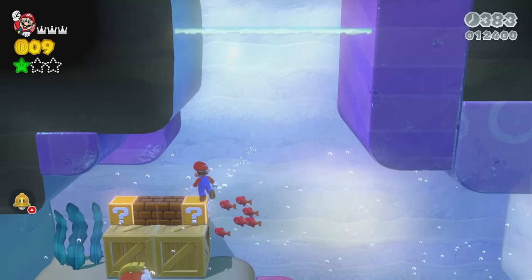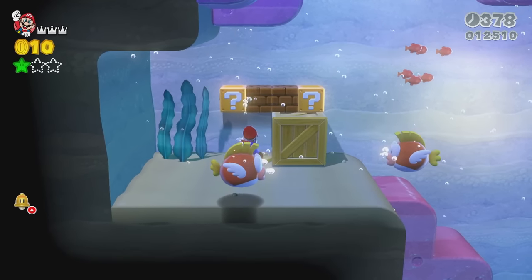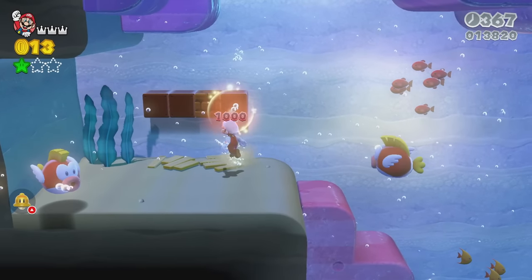Let's head down here. Now then, do we get a power up here? Maybe a fire flower, perhaps? Maybe from this other one? Come on, maybe a fire flower? Yeah, there we go. Okay, we got the fire flower.